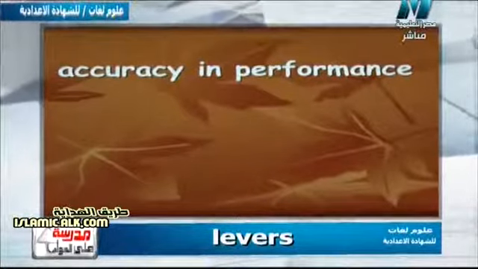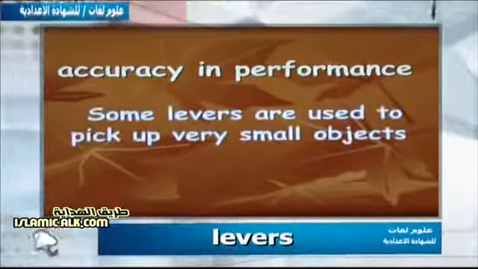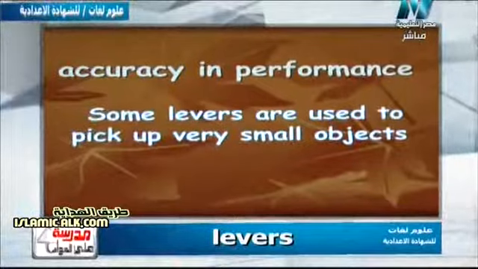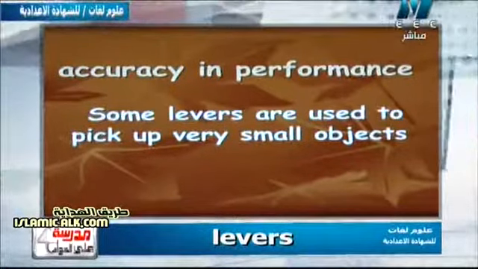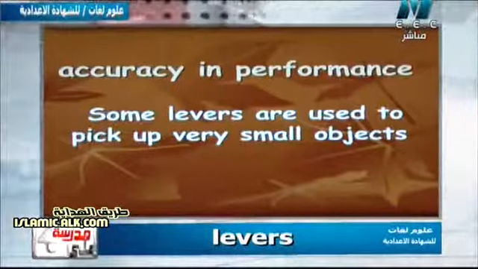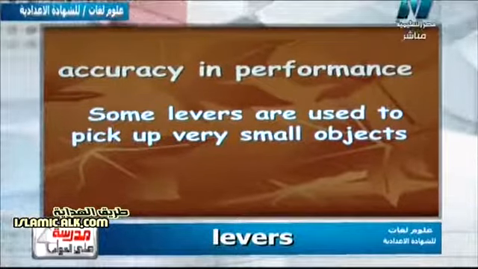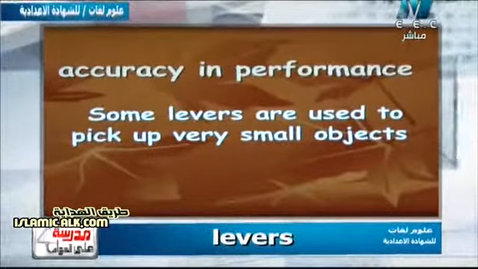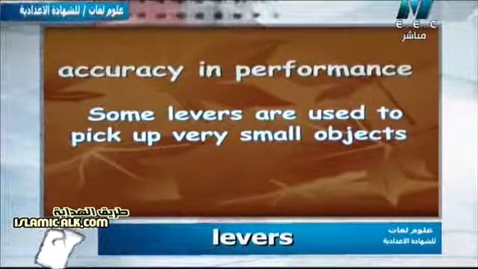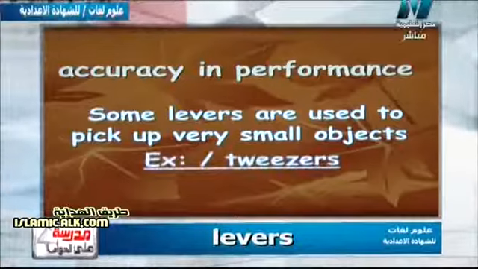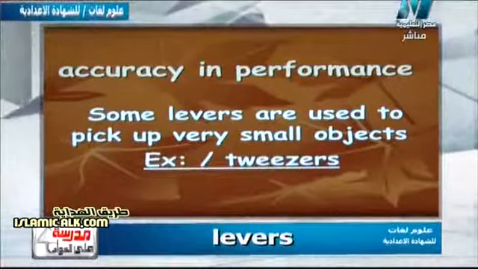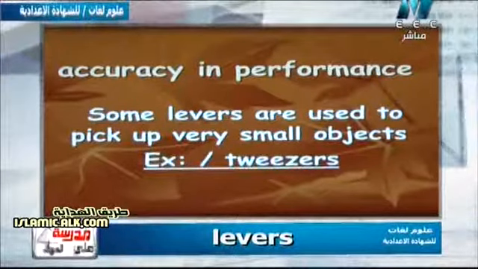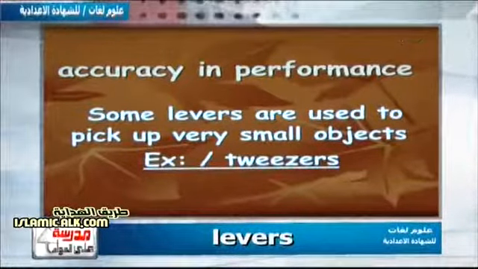So some tasks، بعض المهام بتحتاج للaccuracy in performance، دقة في الأداء. So I will use the tweezers. So some levers are used to pick up very small objects، أشياء صغيرة جدا I cannot hold or catch or pick with my fingers، ما ينفعش التقطها او امسكها او حتى يمكن احس بيها with my fingers or with my hand. So I will use the tweezers، الملقاط او الملقط. Okay, so I have a lever which is called tweezers which is used in accuracy and performance. So up till now we have 5 importances for the lever.